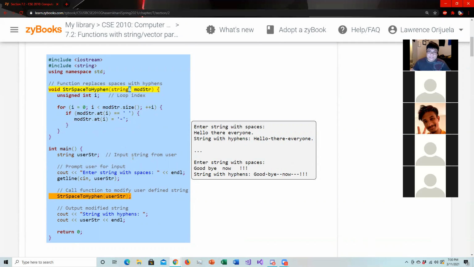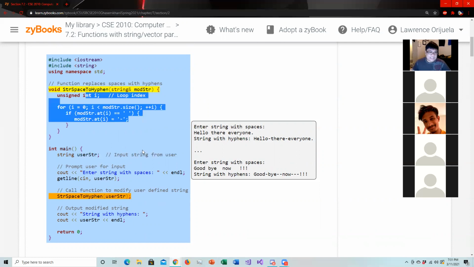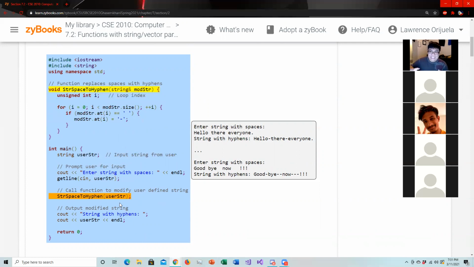By putting this ampersand here, this is the dereferencing operator. We're not asking the function to make a copy of the variable and do its thing on that. We are sending the address of the variable in memory and passing that instead.